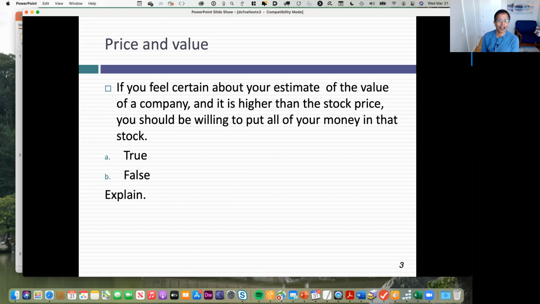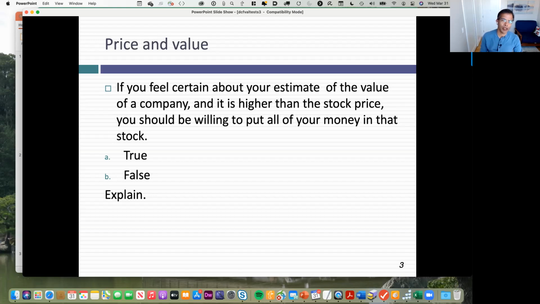That's not going to work for me. But let's say it's 4. Let's make it a scenario. You valued it at 8. The price is 4. And you feel really confident about your value. In fact, you feel it's almost certain to be the right value. Don't ask me how you got to that point, but let's say you feel certain about the value. So price is 4, your value is 8.